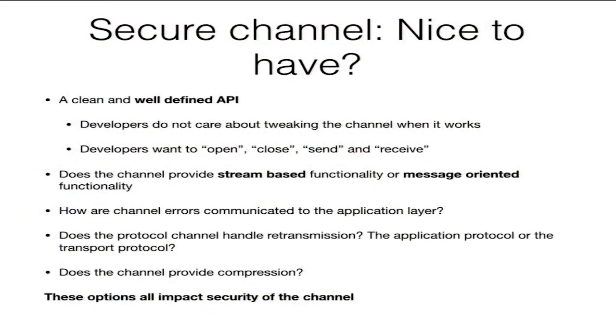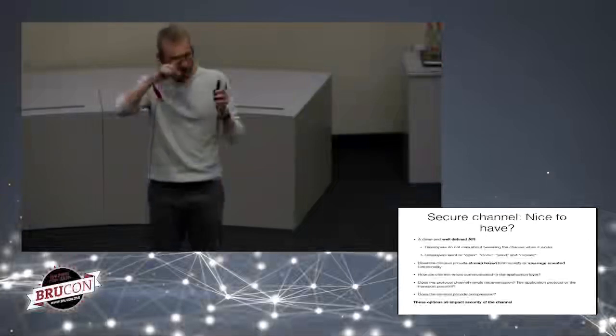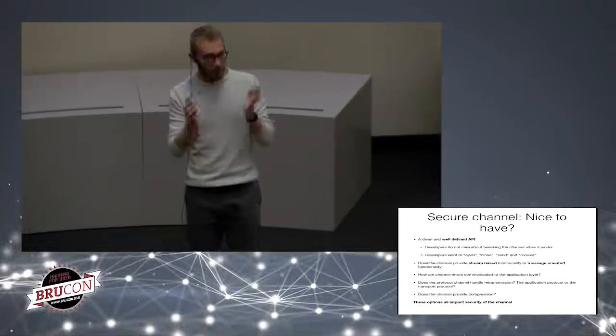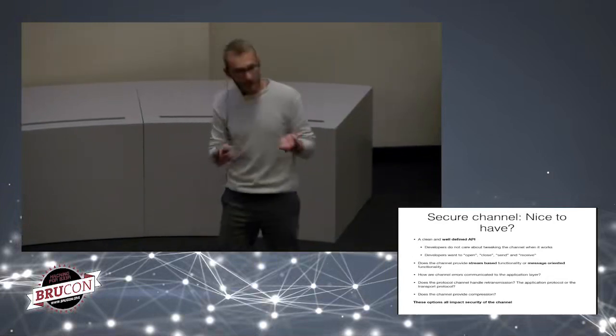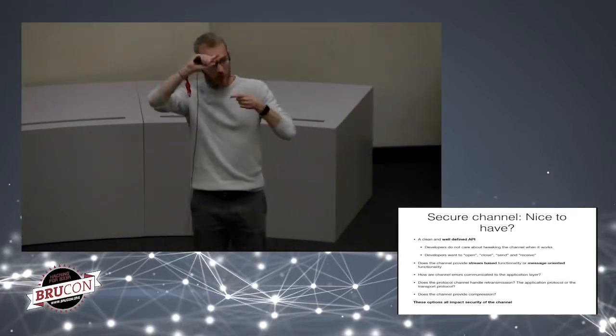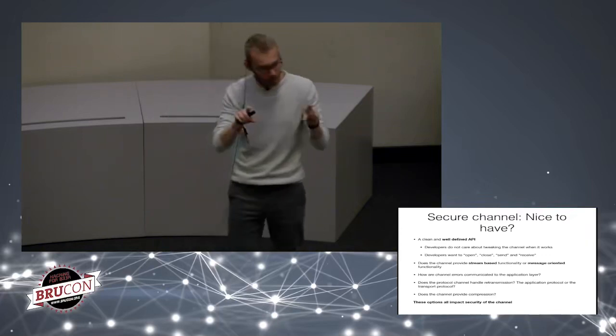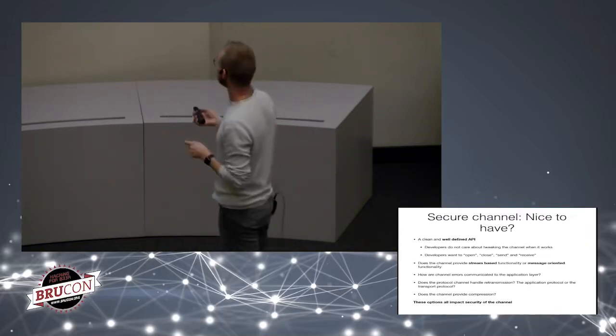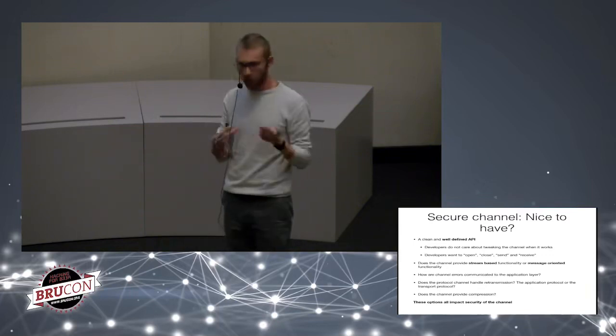Another question: is the channel stream-based, as is the case with SSH, or is the channel based on messages, one message being sent to another party, and one being sent back? A third question is the errors on the secure channel. For example, an adversary flips some bits, which will result in an error on the secure channel. How is that error translated to the application layer? How does the application layer know that something went wrong on the lower layers? So we need to have a way of doing that somehow.